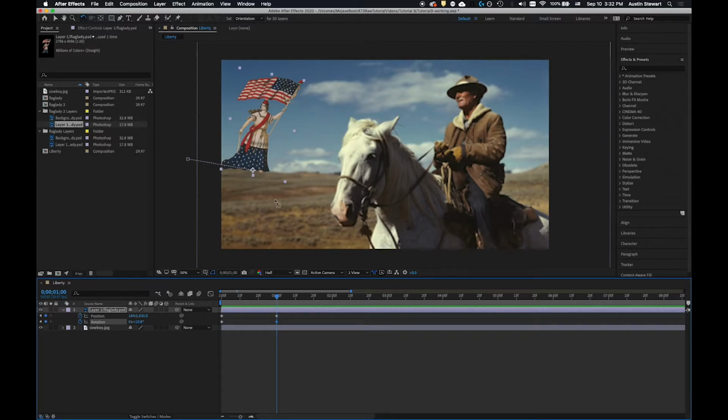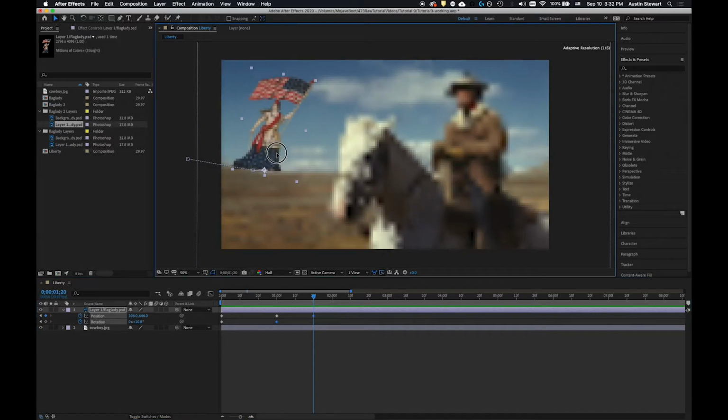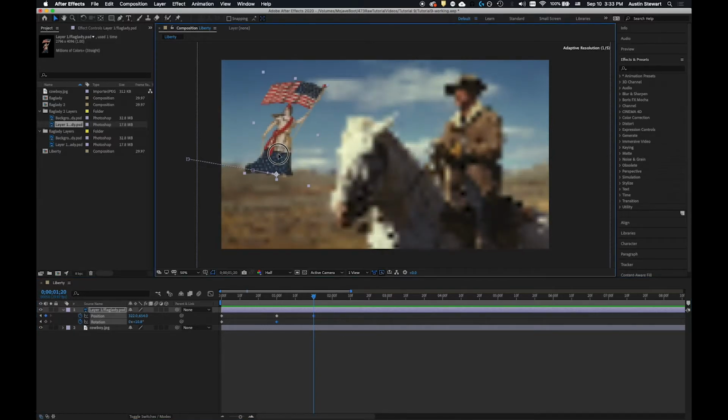So she's going to go down here, and then she's going to come up again. So I want to maybe go about, instead of a full second, maybe 20 frames. And then once I'm in that position, I'm going to hit the letter V on the keyboard or click on that arrow up at the top. And I'm going to go ahead and drag her forward a little bit.